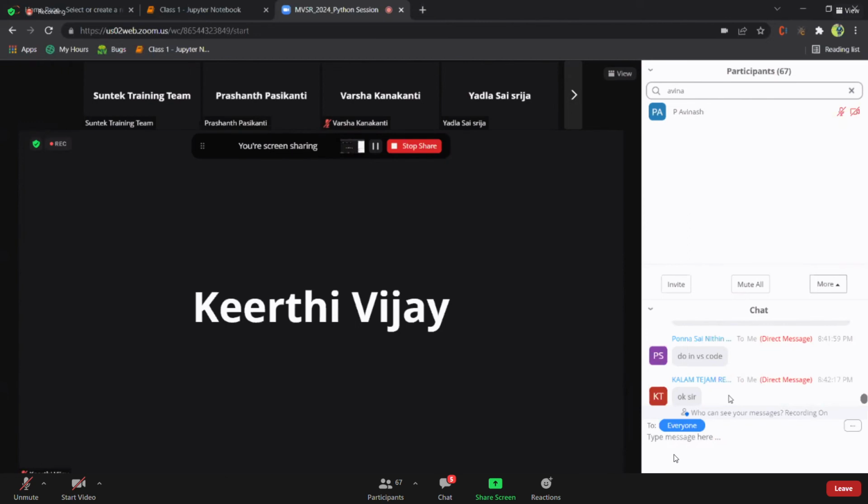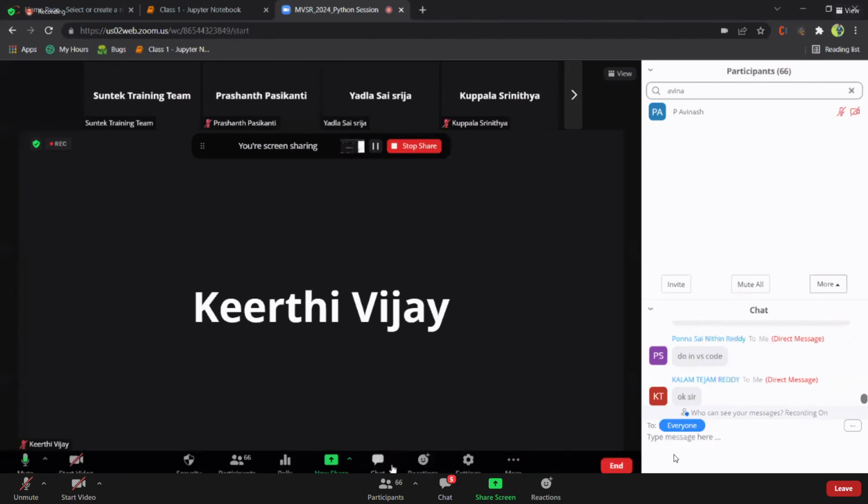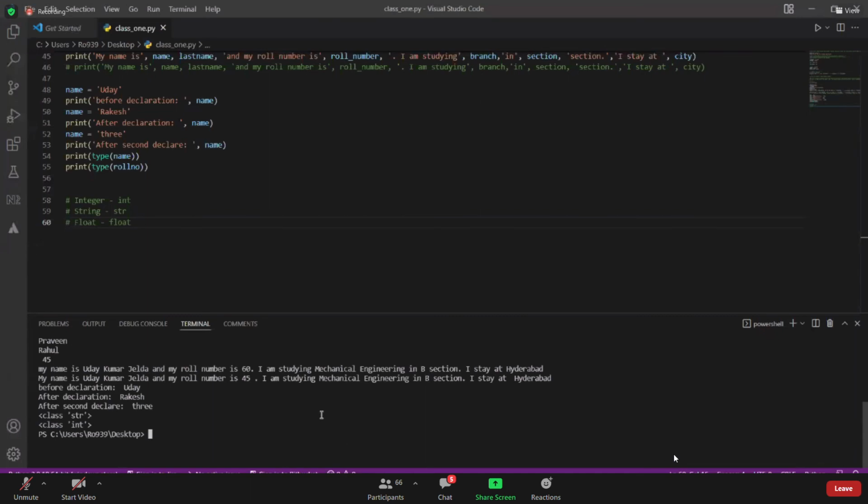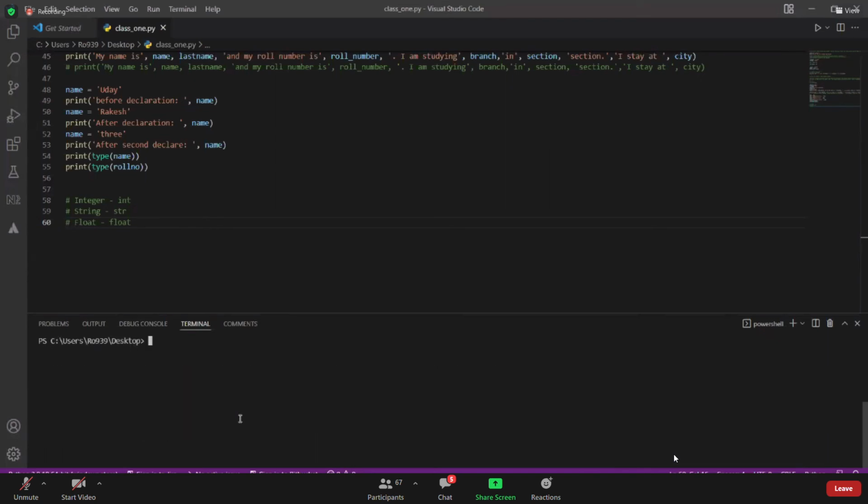In VS Code initially, and maybe later on, when we get into a few more things, so that you understand that it doesn't matter whether you are doing it from Jupyter or VS Code, at that point I'll switch to Jupyter again, so it would be convenient for you as well. But there is no restriction that you have to use Notepad or VS Code. If you don't have VS Code, maybe try installing it. It's a little easier. VS Code is not the only IDE we use. We have PyCharm, WebStorm, and many others. You can use any of the IDEs, where everything will have a terminal over here.